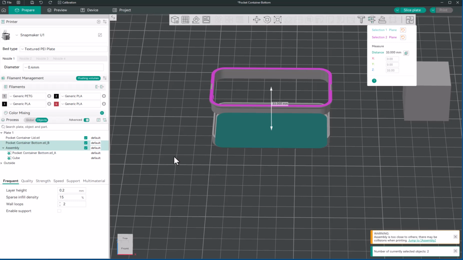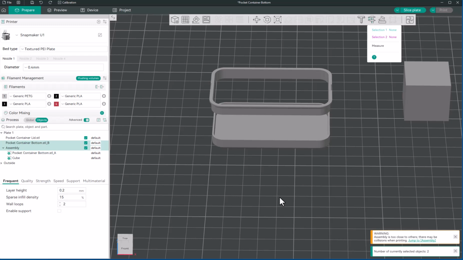We added, I forget what we added to it, but look at there. We're at 33, not at 40. I wanted to be at 40. So what I did is I subtracted those negative off there, and we ended up 7 short. And the reason it did that is because it was counting the -7 as our bottom object here. So right now we're 33 on our Z. So we need to raise this 7 more.